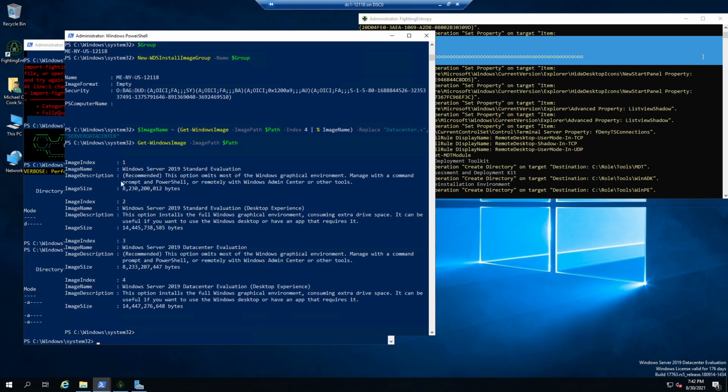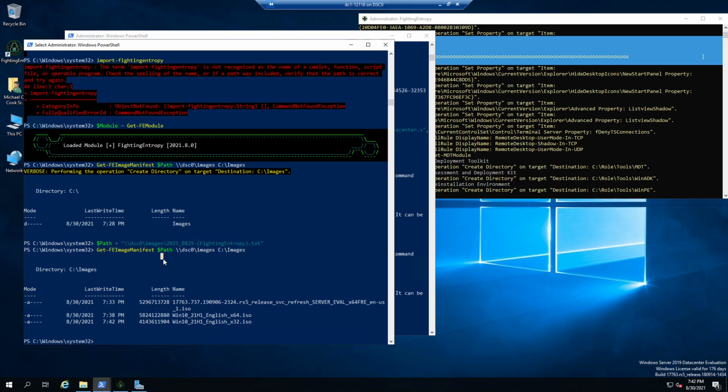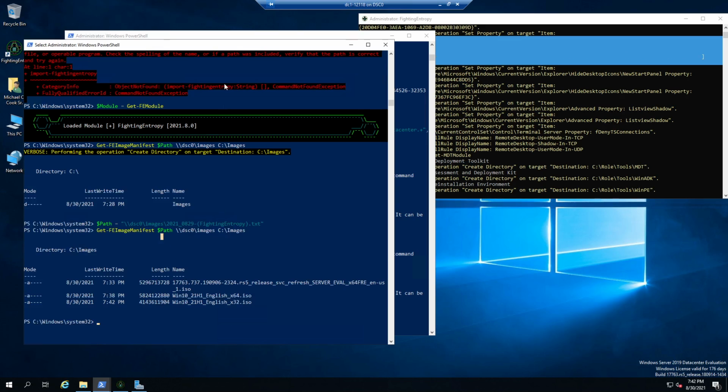So it doesn't actually work with those image names. It changes it for whatever reason. Anyway, I'm not going to jump into that. And this is done, so I can close that.